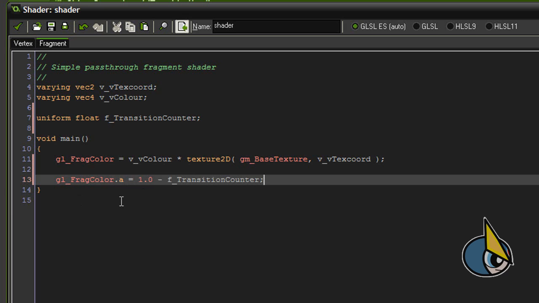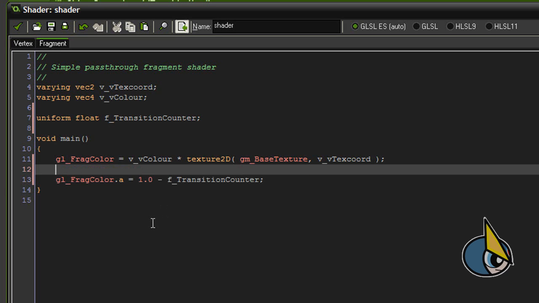Okay, another word of caution, as I said before, here in the shader we are writing C language code, and if you forget to specify the decimal part of the number, you'll get an error. You have to specify the decimal part of the number, like this.